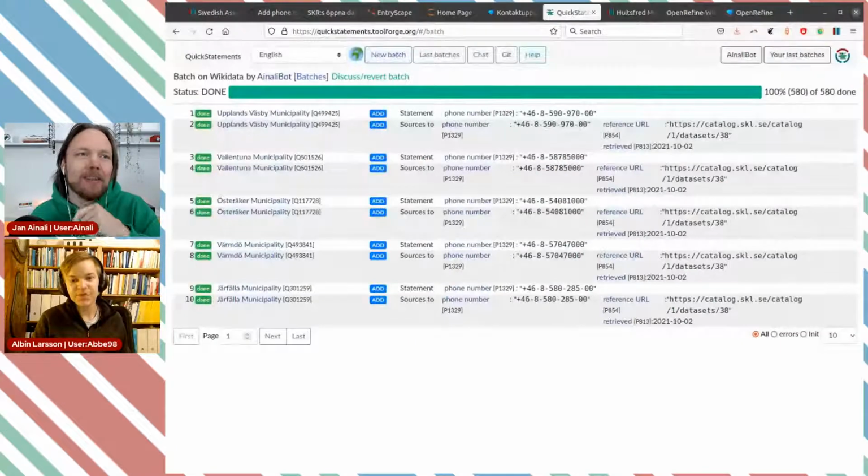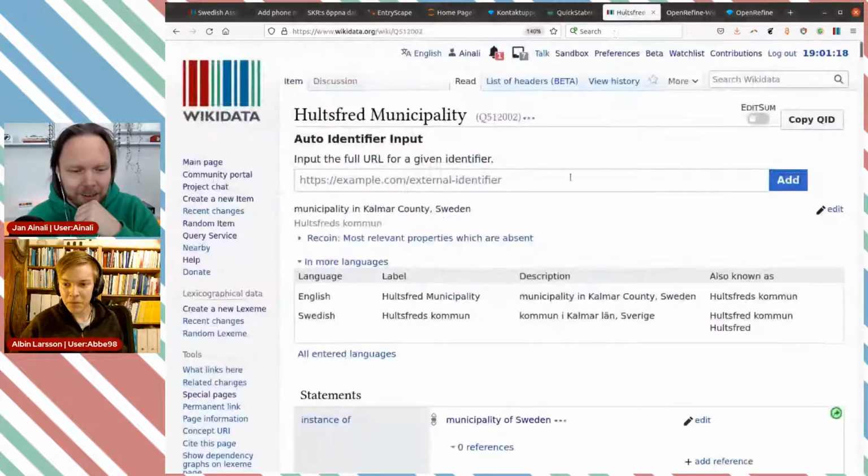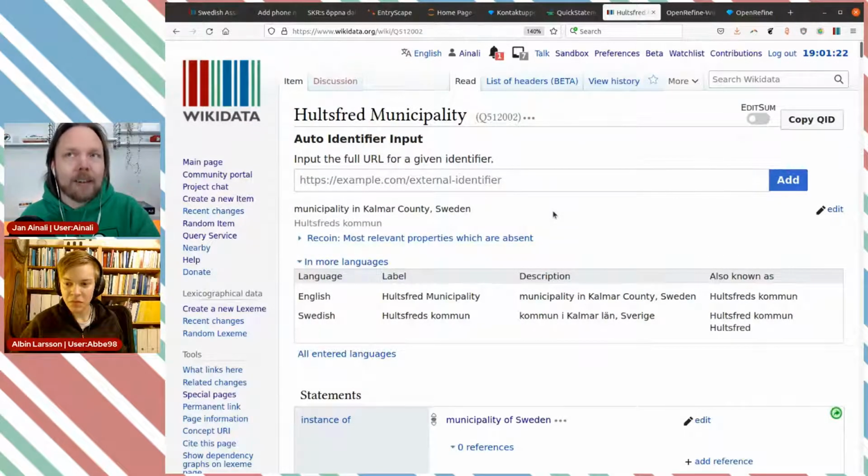All right. So let's just check back what happened to my things. So we can see that it says it did 100%, 580 out of 580. This is actually just, it didn't have any errors because it didn't make 580 edits. So we can see very nicely here on Hultsfred municipality, who already had a phone number before.